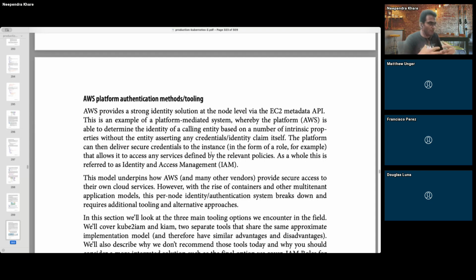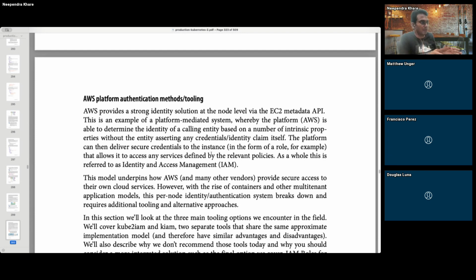So in a nutshell, we want to give some kind of identity to our pods so that they can connect to other AWS applications. Think about you are running a pod in your cluster, and now you want to access S3.